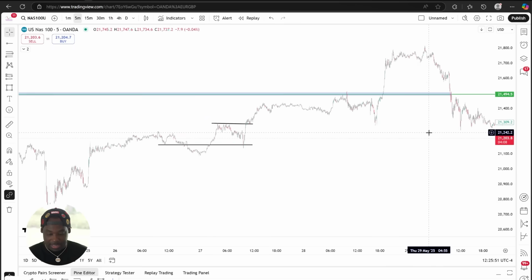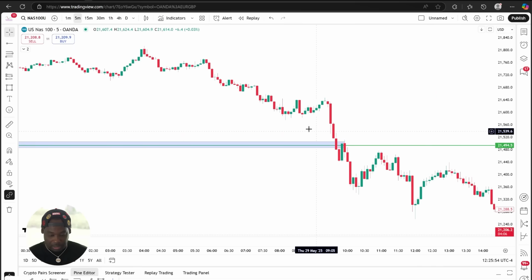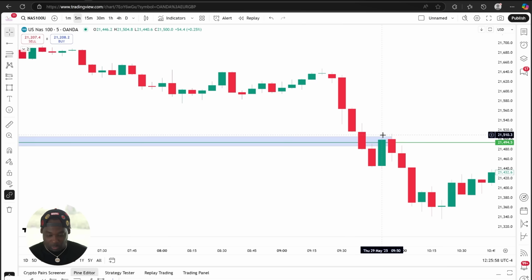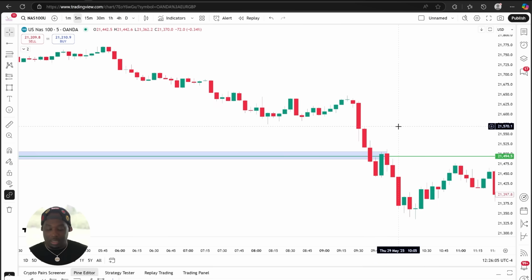All right, so the next day, guys, I was hoping to get a long right here, okay? Off of this level right here. We had a nice bullish bar right here. I went long, and guess what? I got stopped out. You're not gonna win 100% of the time. It is what it is. I got stopped out, didn't complain about it, okay?